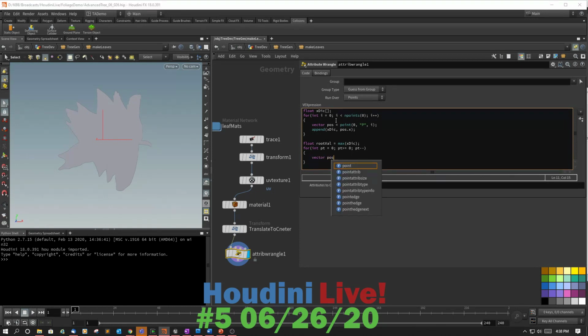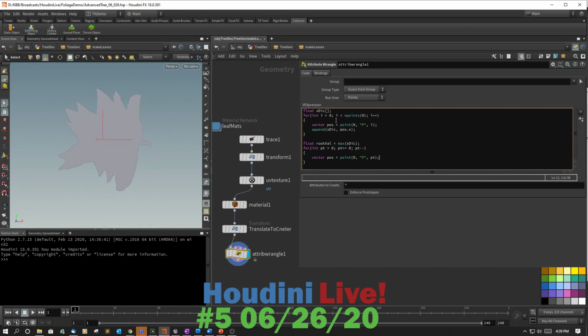So vector pos equals point input 0. Okay, put double quotes, and inside the double quotes put a capital P because we're going to get the position, comma, pt, because this is the point value. Okay, now we have the position.